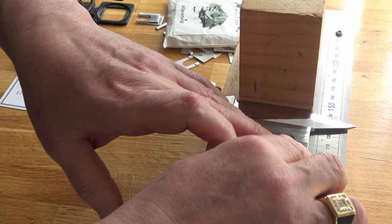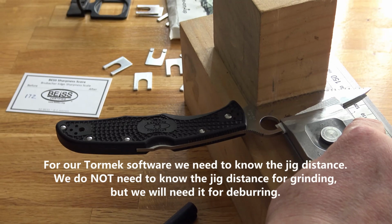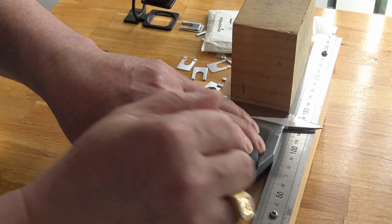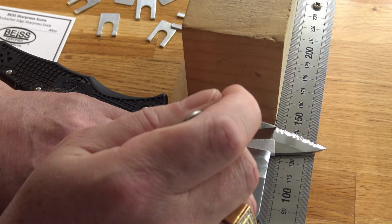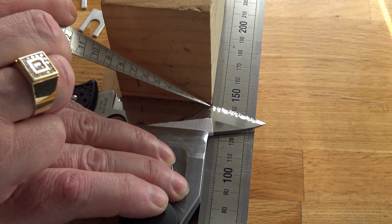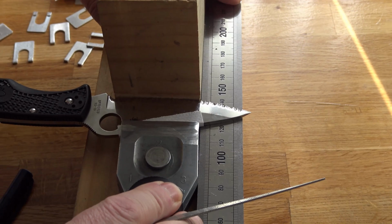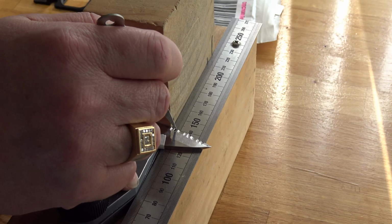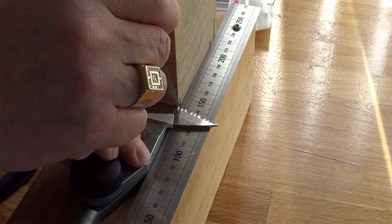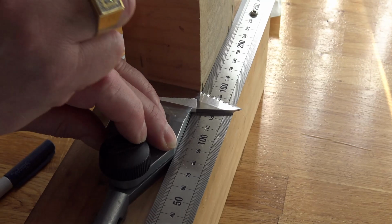We need to measure jig protrusion, jig distance. And we measure jig distance inside the arch, not at the peak, but inside the arch. So, in this case, I will adjust it. Okay. So, if you look at the wooden block, the jig protrusion reads at 141 mm, but inside the arch it reads at 139 mm. Just remember this for now. We are done with this part.